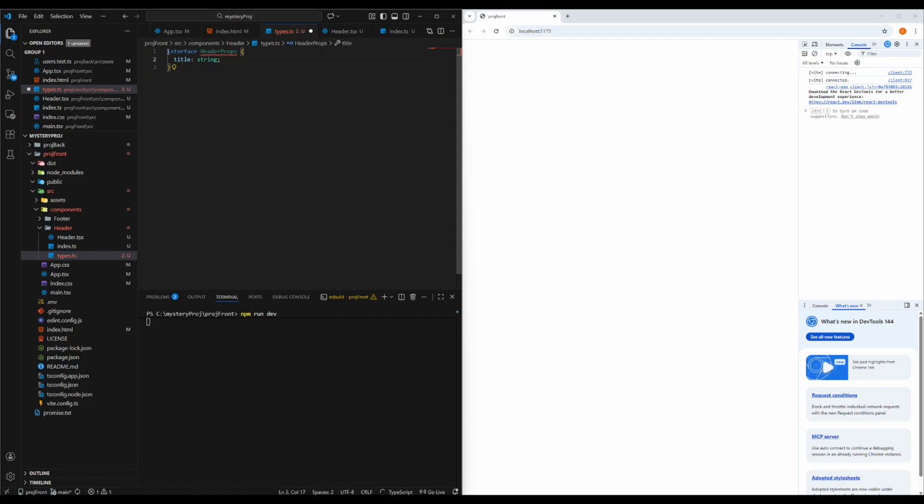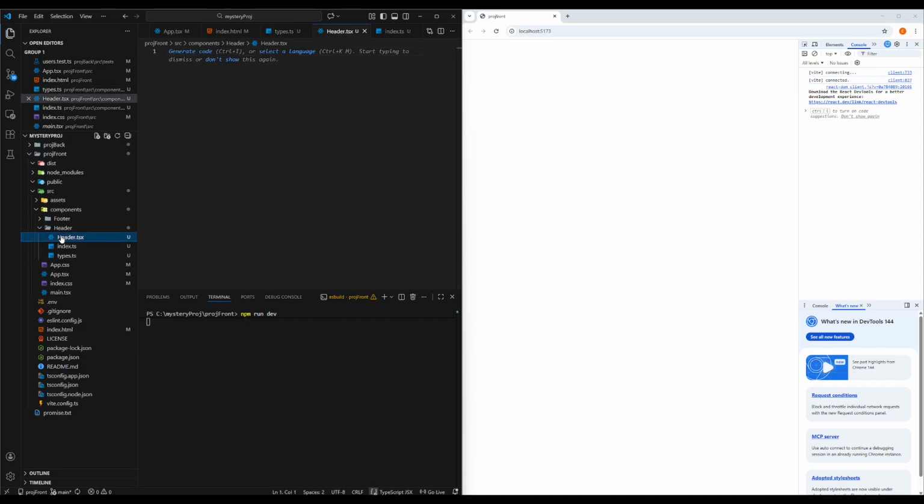So we're going to export it, namely HeaderProps. Oh, export. Okay, that will be a simple interface for right now.